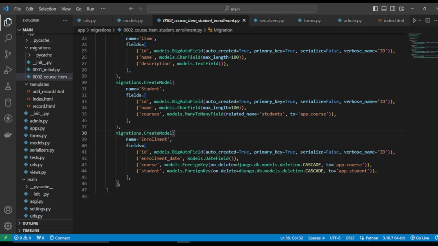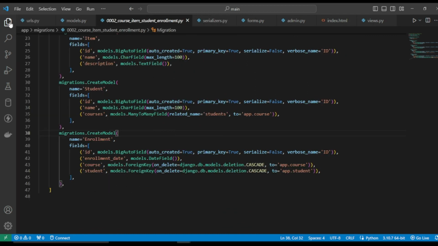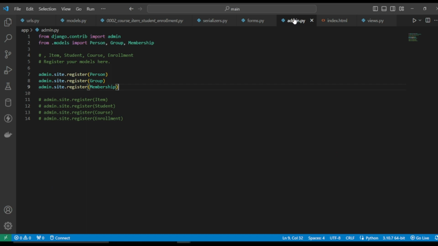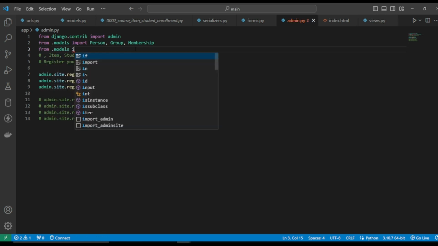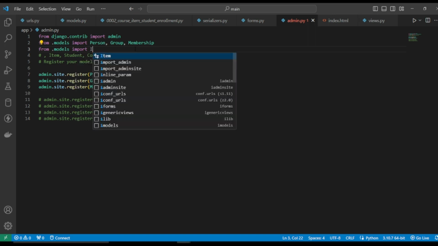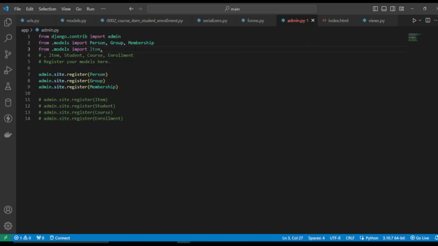So we are going to define this model class inside this admin page. Jump to admin.py. You can see from .models we can import the first one item, the second one student, course, and enrollment.